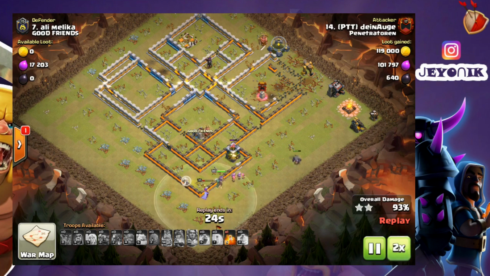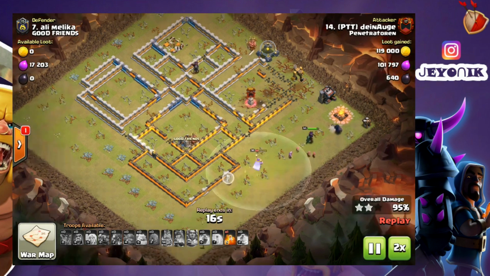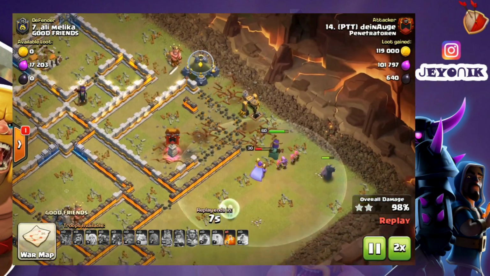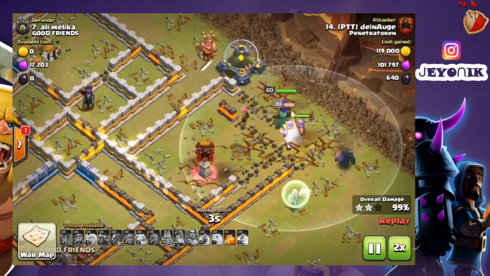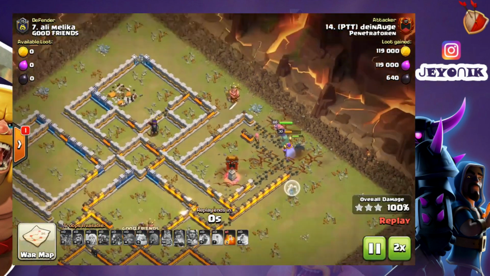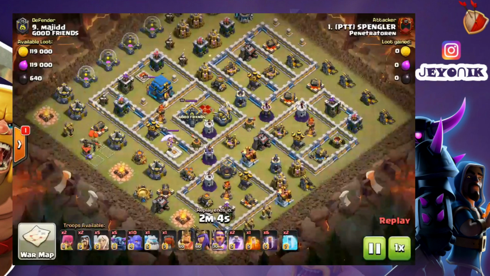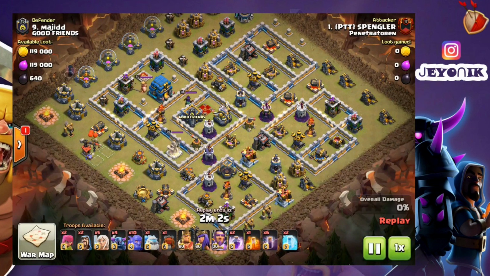The other attack will be by the leader of the clan, and can't wait for it. And it's always good to have a lead who does freeze those too. And time for that attack. So an attack by the leader, and it's also a P.E.K.K.A.